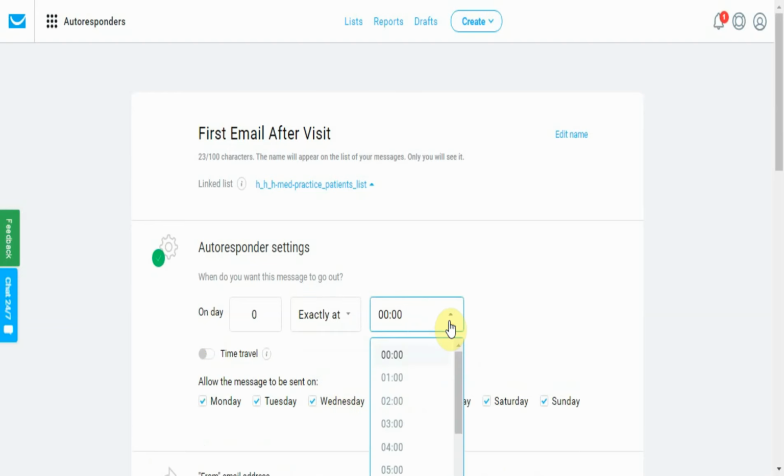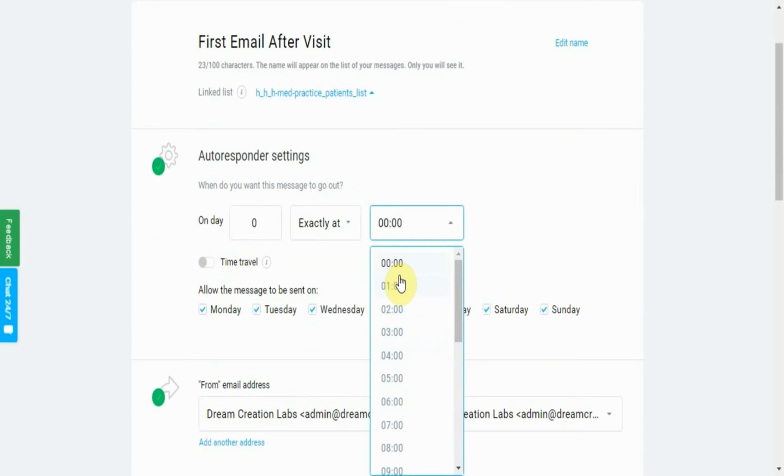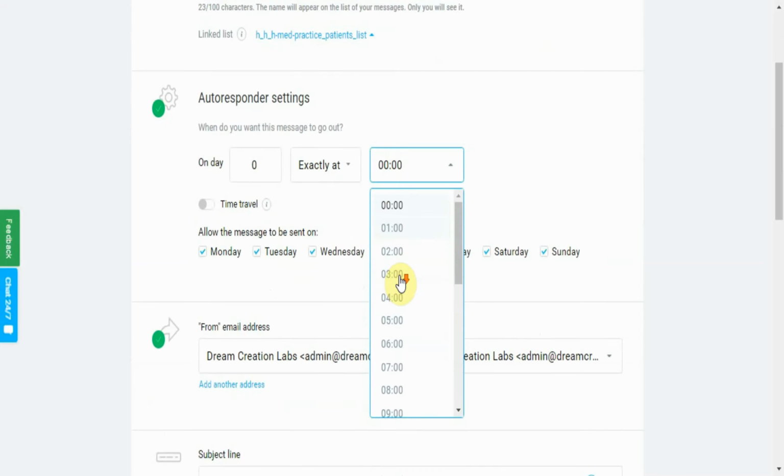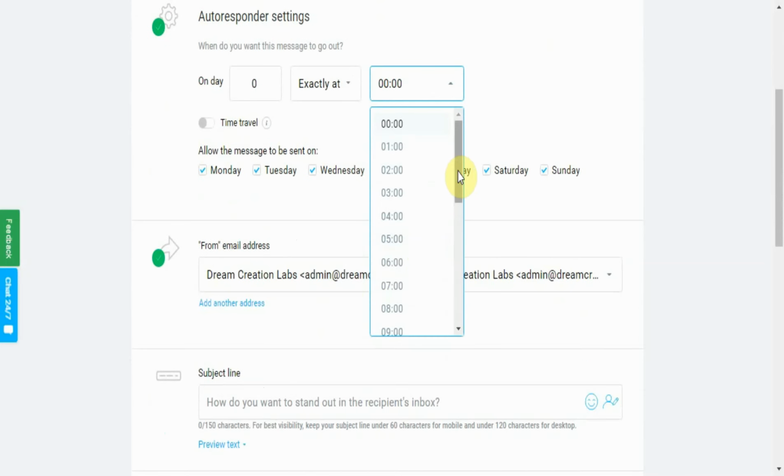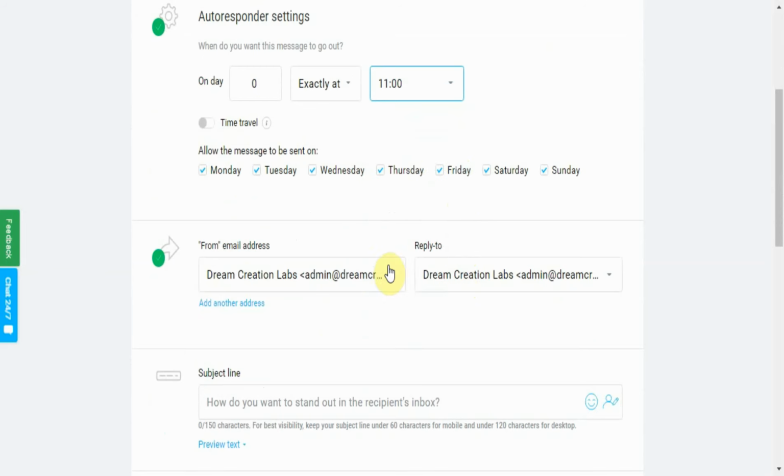You want this email to go out at, and this is a 24-hour clock. You can change it to 12-hour if you want to. But as far as I know, this is 24 hours by default. So let's say he had an 8 o'clock appointment, and I wanted to thank him at 11. I could pick 11.